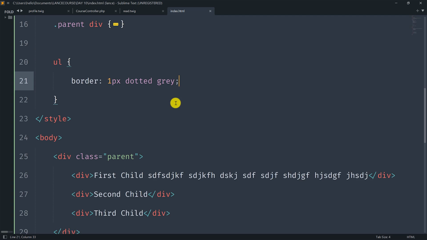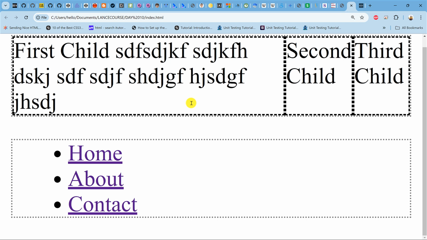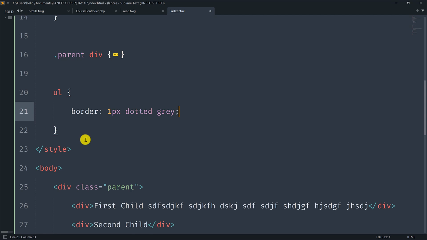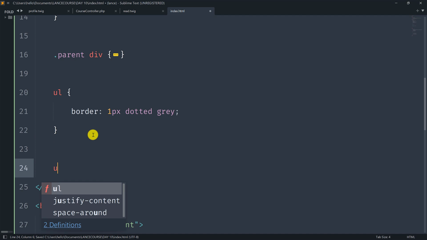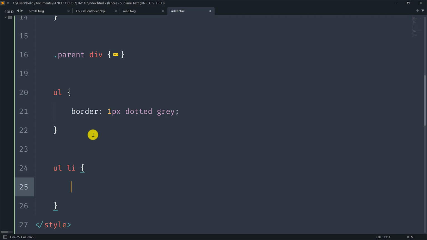So we go back. Once we are done with that, we know that the LIs by default are also block elements, so we don't really need to do much. So we do UL LI, that's the LIs inside this UL.